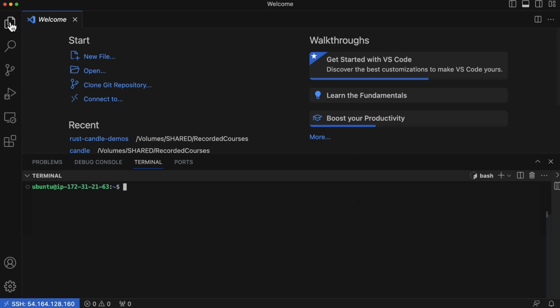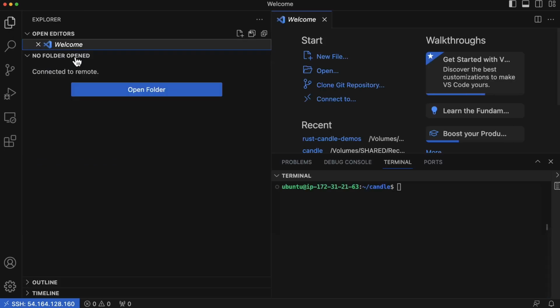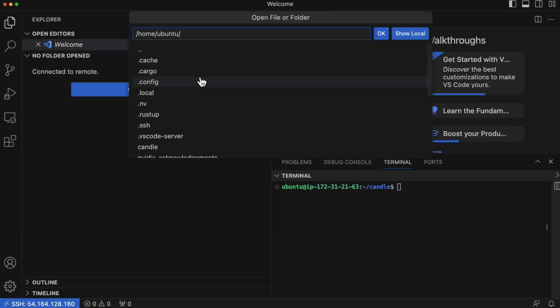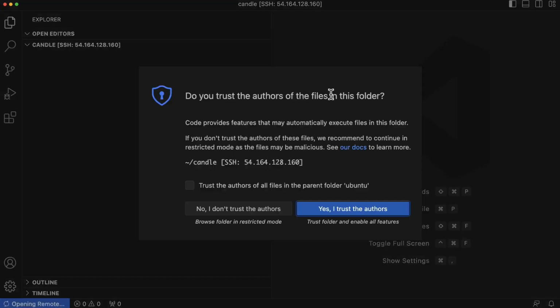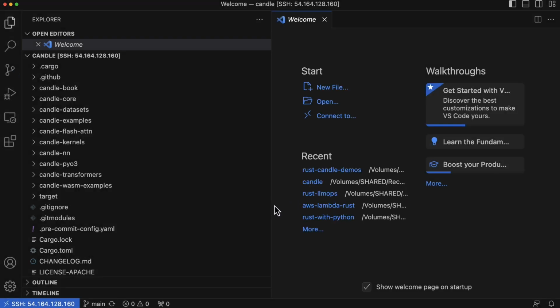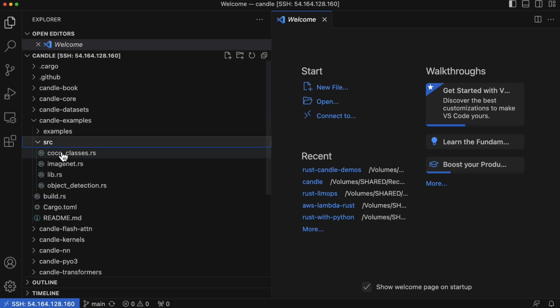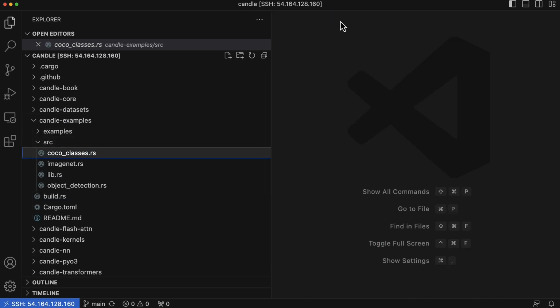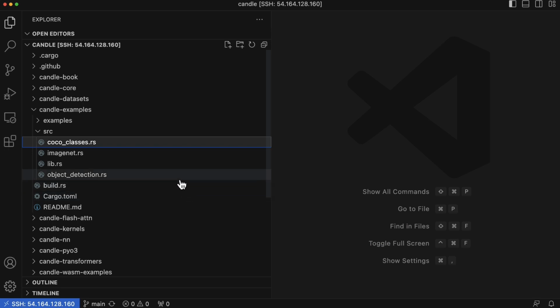So what we can do is say, first of all, cd into the checkout, where I have the inference code, and I also could remotely connect to a folder. So we can just go ahead and say candle, okay. And what's great about this is that it allows me to really act like I'm working locally on the machine, look at different code examples, build things out, etc., which is really cool. And I can act like this is really my machine, which in this case, it really is a seamless experience.